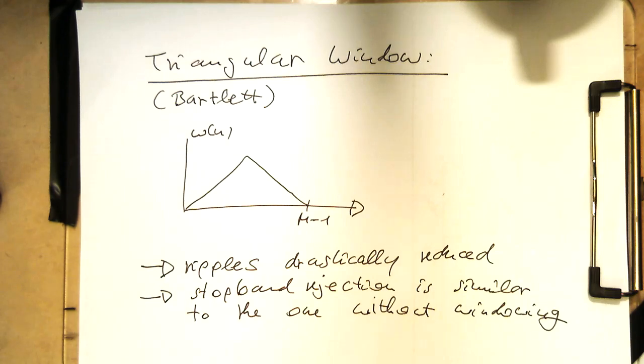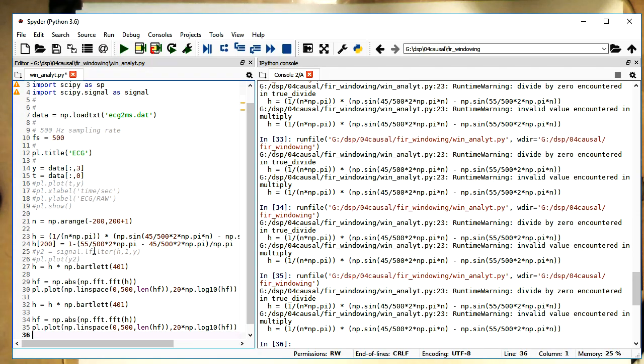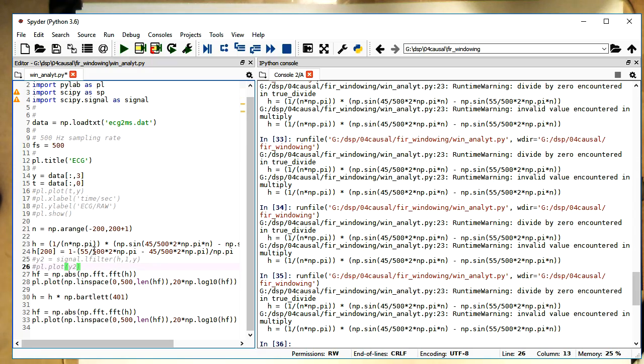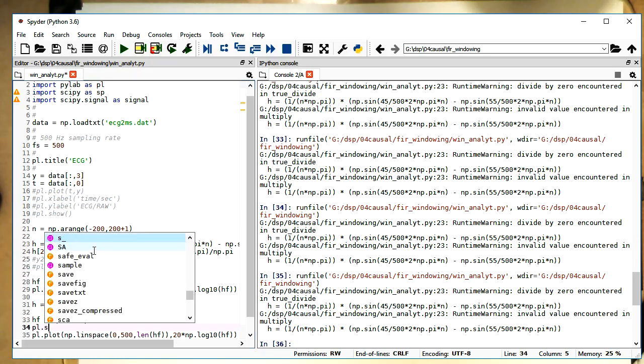Is it really the case? Let's have a look here. And so if we do a proper comparison here, we plot first our H without doing anything, and then we are applying Bartlett to it, and we plot this into another figure.